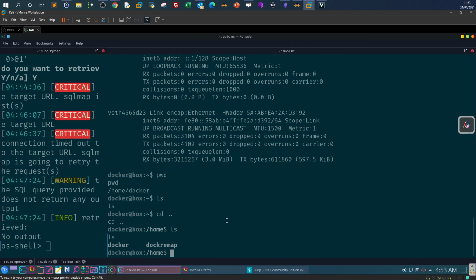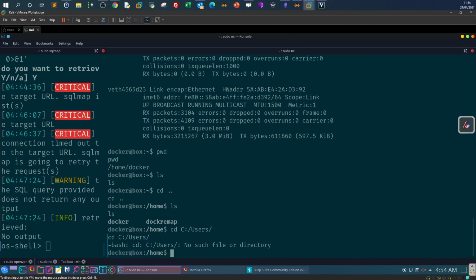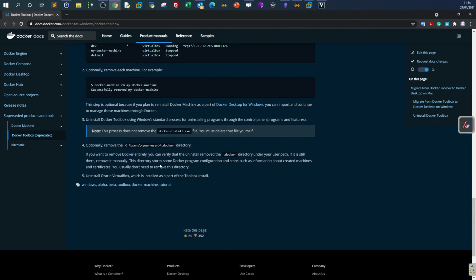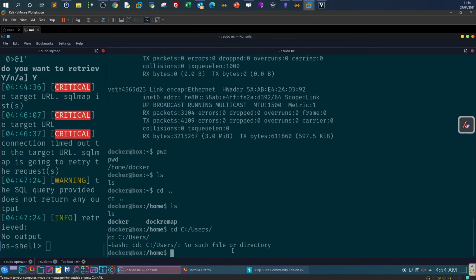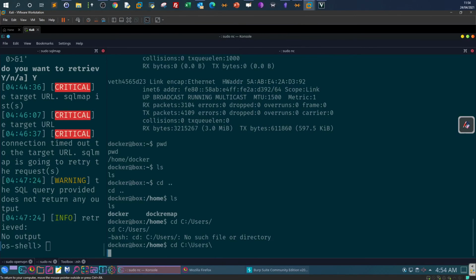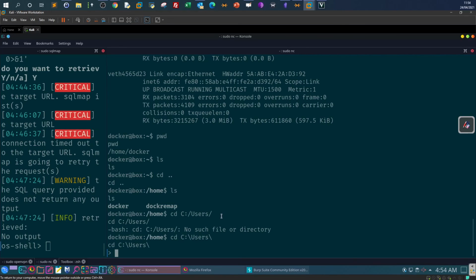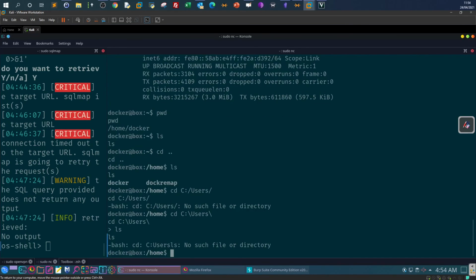Okay, cd c users. No such file. Okay, ls.